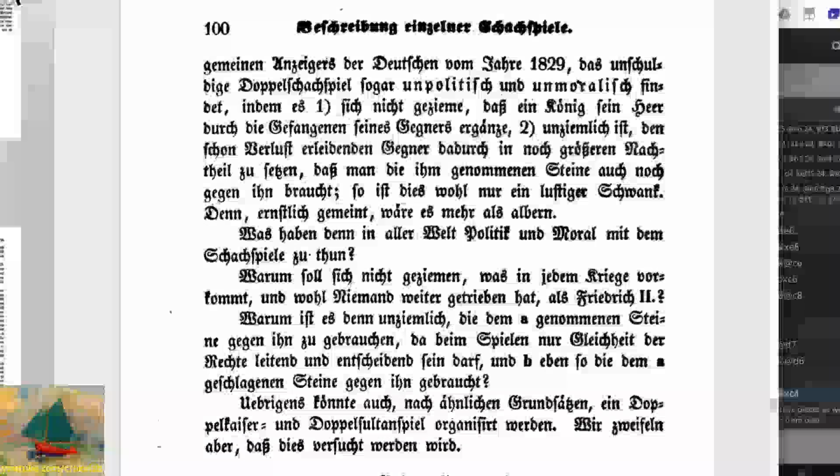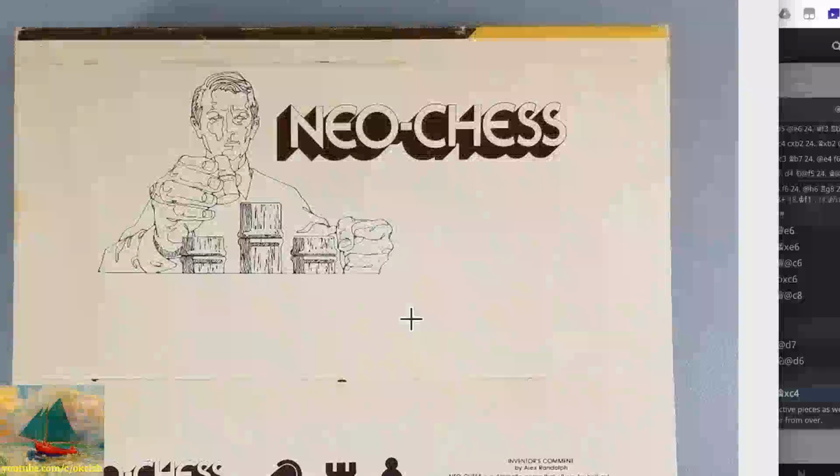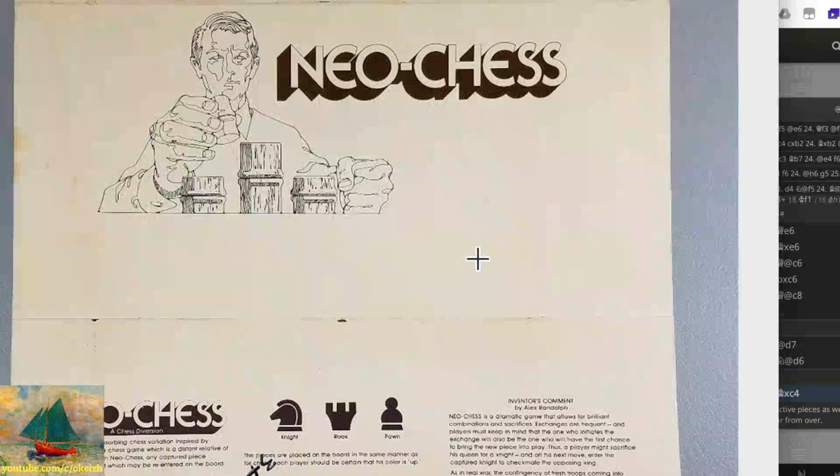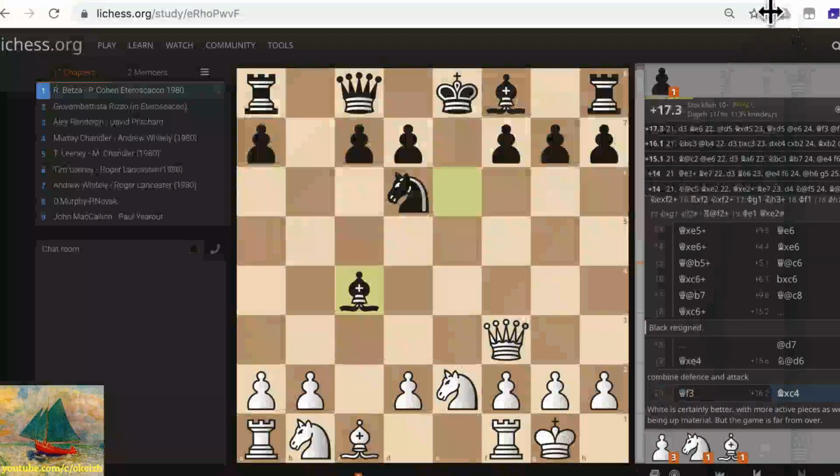So that's nice. Now let's see. Now this is actually what it looked like. The leaflet inside the Neo chess set. So I can read it to you. Neo chess is an absorbing chess variation inspired by shogi. Now, as I said, Alex Randolph was an American, and he was an inventor of hundreds of games, literally hundreds, in his life.